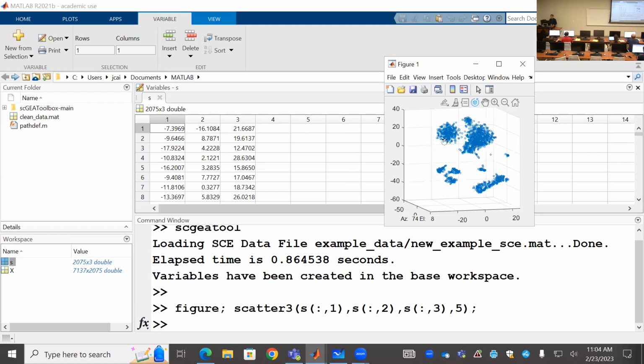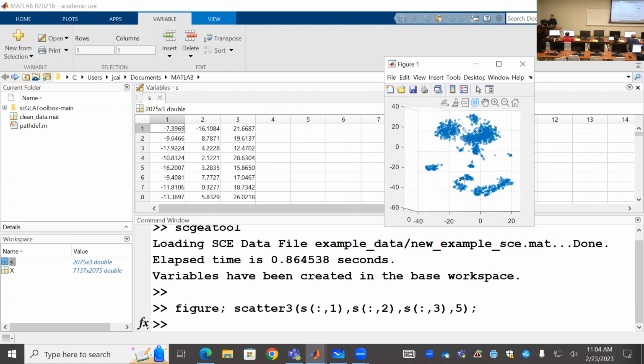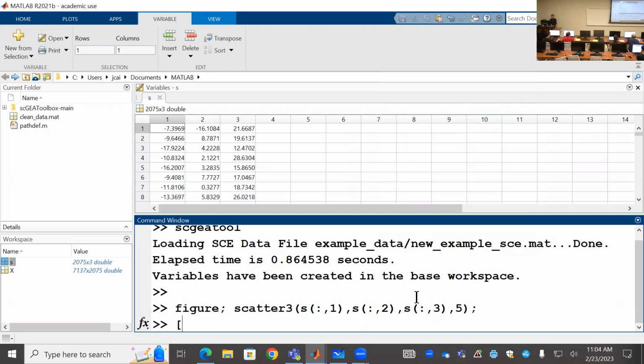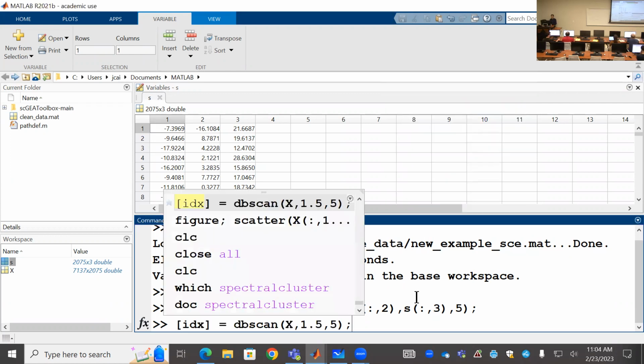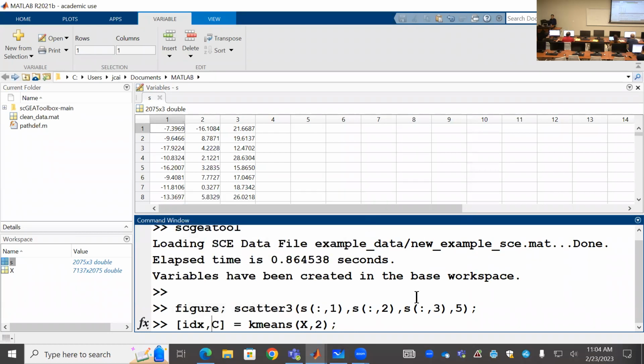But by looking at this, I can start to count how many k I want to have. 1, 2, 3, 4, 5, 6, 7, 8, 9, 10, 11, maybe 11. Okay. Now I'm going to apply k-means.